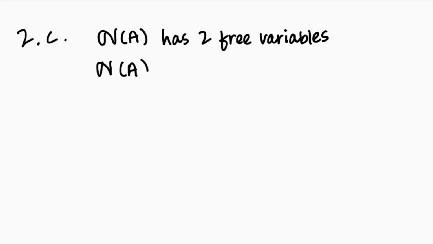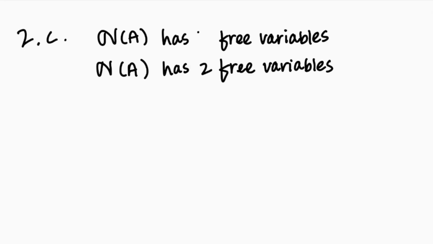The null space of A has, maybe I'd make it 2 free variables and then make the other one 3 so it didn't look like not a matrix. All right, so I'm going to make the null space have 3 free variables. That would mean the null space needs to have at least 3 components. So I think I would need 3 columns. I think I'm going to go with a 3 by 2 matrix of all zeros.